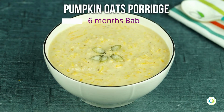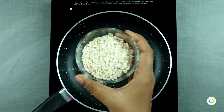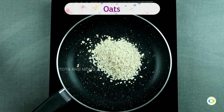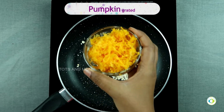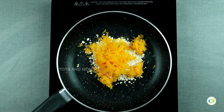I'm showing this in one of the easiest methods. You can cook this in different ways. Like you can add grated pumpkin and ghee and fry it for a while and then add in all the ingredients. That would enhance the flavor a lot. Either way it is tasty. So I'm adding oats and grated pumpkin and milk.